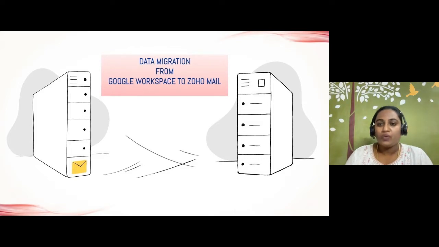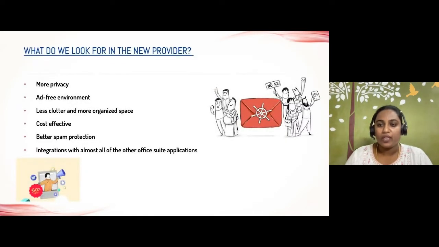Likewise, we may use a lot of Office Suite software for our day to day office or personal work. And one such important part of the Office Suite is email. We might think to change our email provider for any given reason, like we might expect more privacy environment, an ad-free page, more organized workspace, integration with most of the other Office apps that we use. During this research process, we might even find the right provider that will meet our requirements.